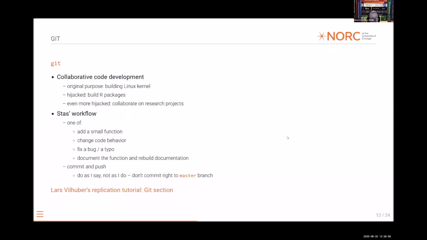There is a minimal Git environment provided within this FSRDC. There's a command line Git. It's just not the greatest thing to use. I end up using the RStudio built-in client. And I believe there was a Git training at the GASP workshop last year. Git is basically the system of tracking changes in your text files line by line, figuring out who contributed what, at what time, and for what purpose. Originally, this was designed to build the Linux kernel, and we are using this for everyday code.